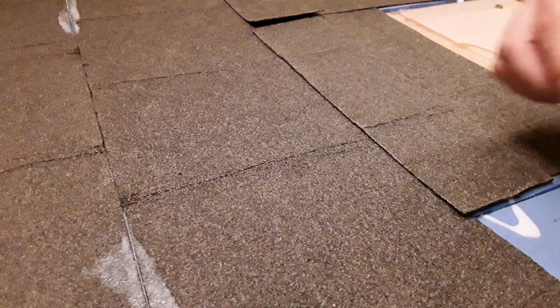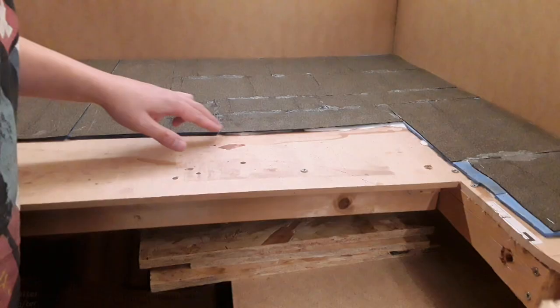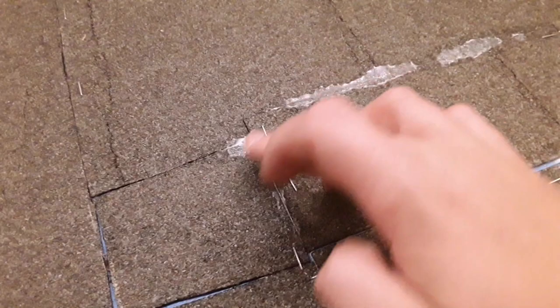Okay, well, it's already been 24 hours and I've just taken the boards off just to check, but the glue is still wet. Unfortunately, I think it's going to take a few days for it to actually dry. So I'm just going to have to leave it for a few days and let it set, and hopefully with the warmth in the shed during the day, it'll dry nice and quickly and nice and solid.